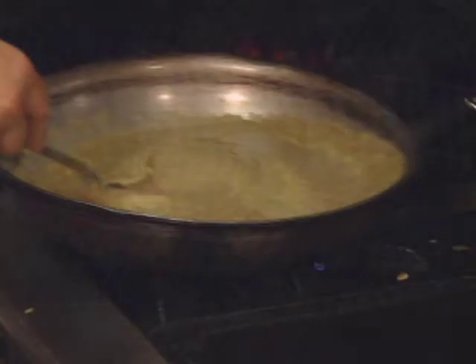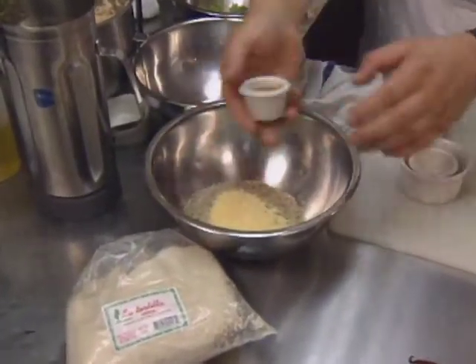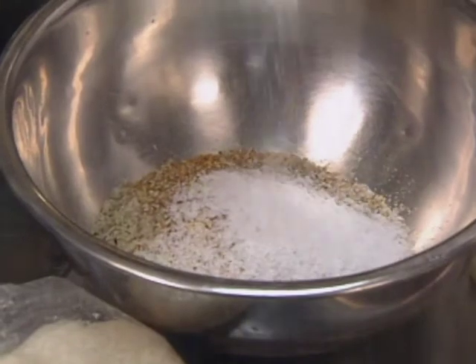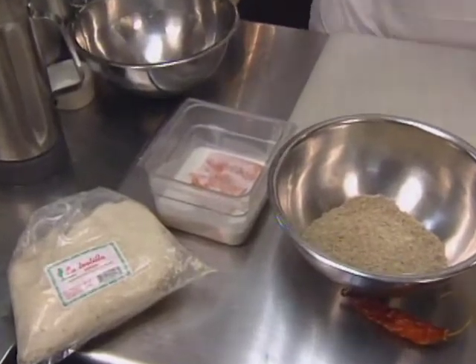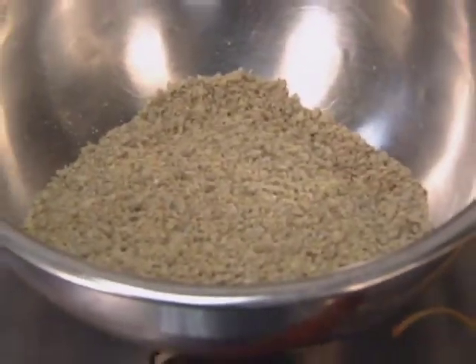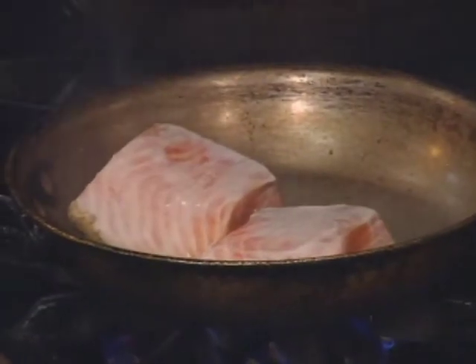As the mole continues to cook, the chef prepares the salmon. The crust for the fish includes cracked sunflower seeds, yellow cornmeal, dried lime peel, and salt — it is a crust, so it gets a little more salt than normal. The salmon has been soaking in buttermilk, which helps keep it moist and fresh. Only one side of the salmon is crusted — the inside, not the skin side. The salmon goes into hot oil, crust side down. You need a hot pan to get a good crust.